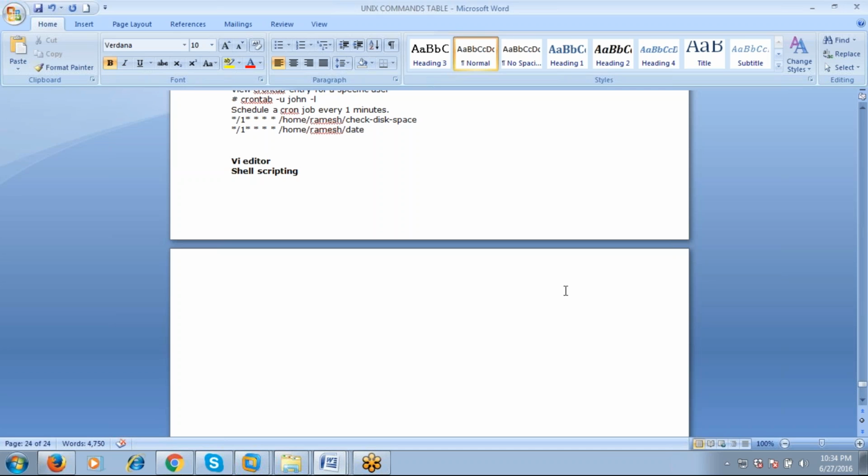Are you installing in Ubuntu or Red Hat? I installed VMware, and on that I have Ubuntu and Red Hat. No problem, you can install even in Ubuntu also, same file only. I installed WebLogic on Ubuntu and tried it, and it was a bit confusing. I followed videos on YouTube, but I want to install in Red Hat Linux. Okay, you can.